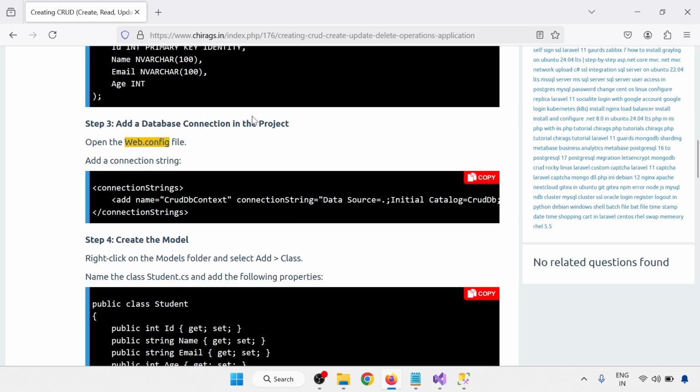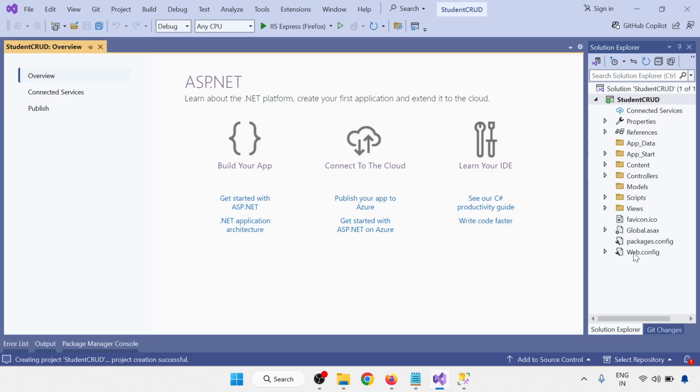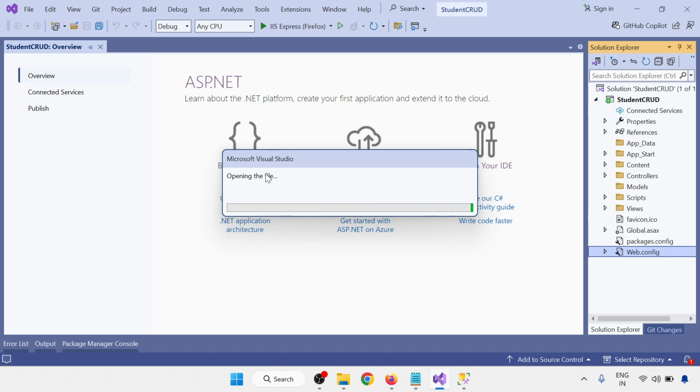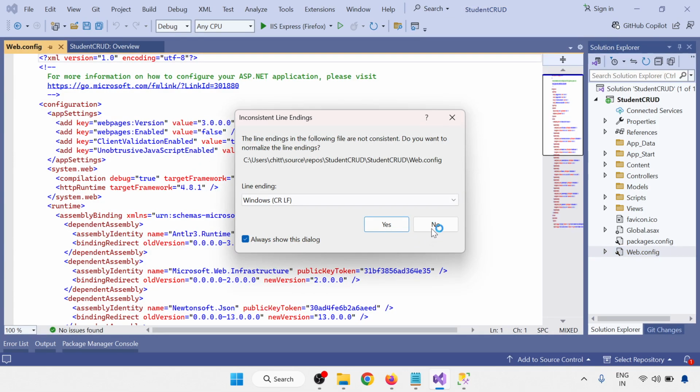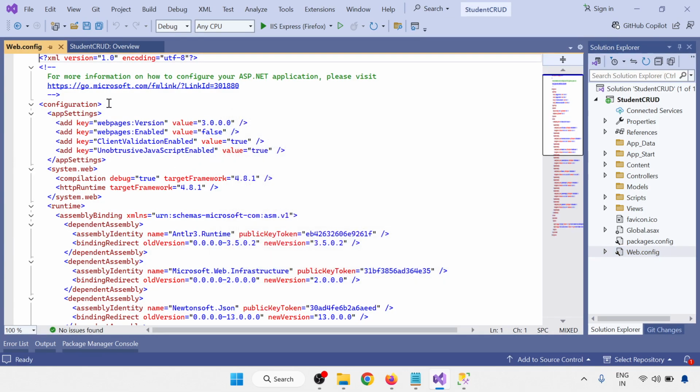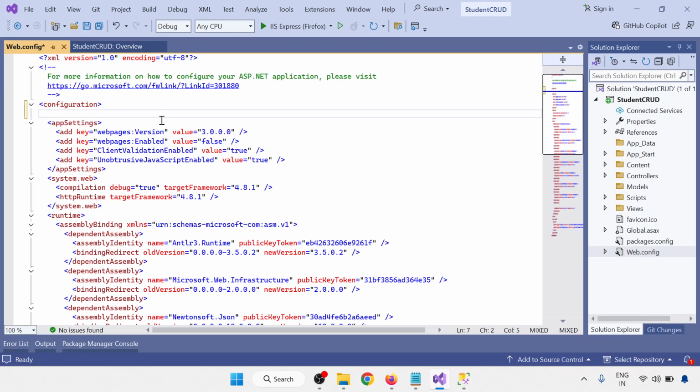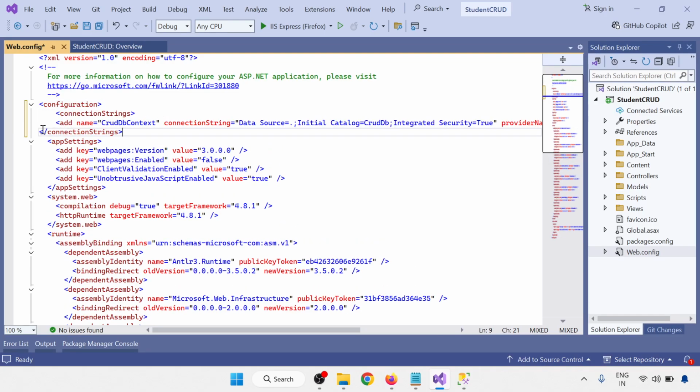Now add a database connection to the project. Open web config file, add the connection string. So copy this connection string, open your web.config file, and after configuration add there the database context, and database name is CRUD.